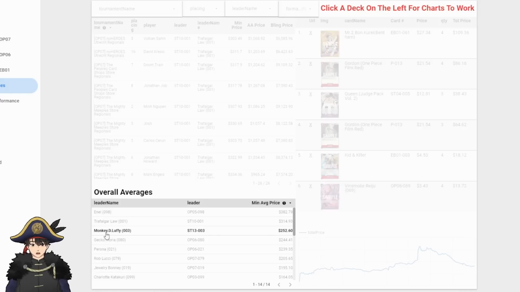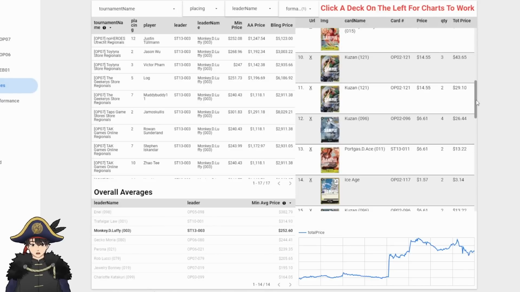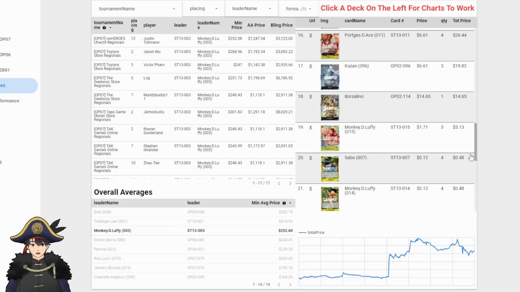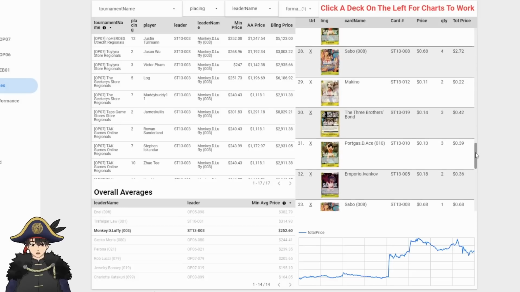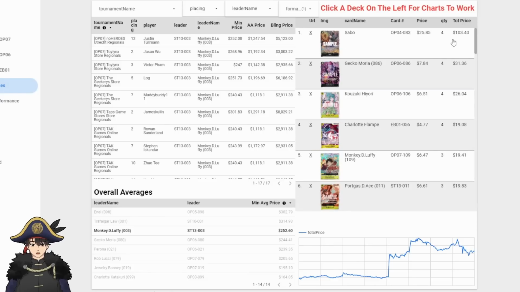Up next we have Black Yellow Luffy at $252 on average. The most expensive card in your deck will be the Sabo at $25 a piece. After that it's Gecko Moria at $7.84 a piece. So actually pretty insanely cheap, eh? Some people run the 10 cost Kuzan, which is $14.55 each. Borsas are $14.65 each. And these are all runnable at varying ratios. Everything else in the deck is dirt cheap. So yeah, it's just these Sabos and the Gecko Morias making up the bulk. Hiyori too, Hiyori $6.51. So that's Black Yellow Luffy.